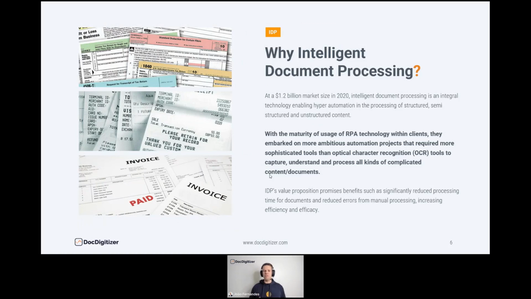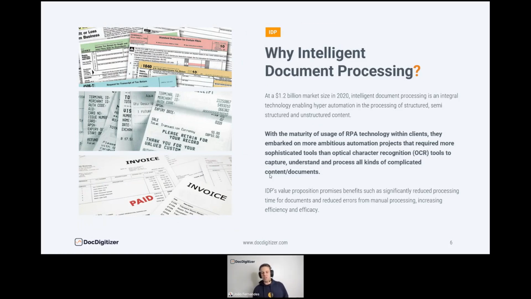You are probably familiar with OCR, and OCRs have been in the market for quite some time. They are used mostly to digitize documents, to make sure that we have digital inputs and digital formats as an input to our processes.